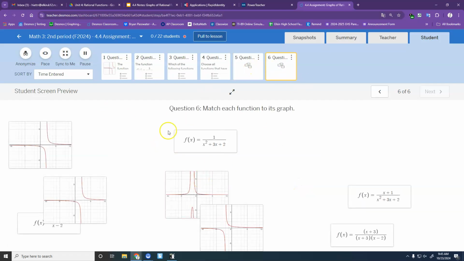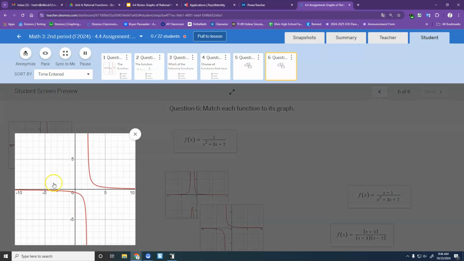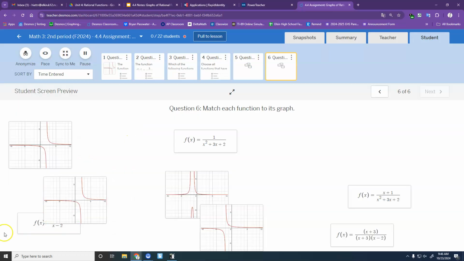Okay, so you got a couple where you got to match the graph to the equation. Okay, you can use Desmos. You can also use what we've learned to find the zeros and see where you have holes if you would like as well. But either one, just be careful because sometimes it's hard to see the holes. You might need to click on the graph because this one right here has a hole. It's a little hard to see in that small graph. Okay, so look out for that. Okay? All right. So go answer one question right now.